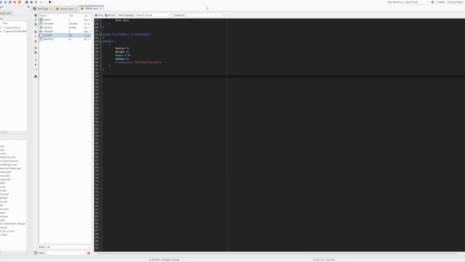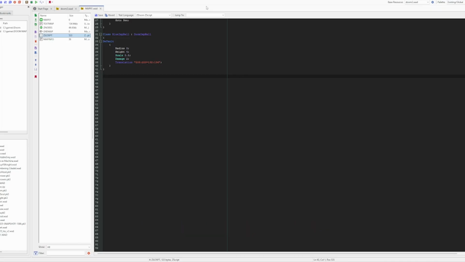Now I'll be using some functions and properties in here which I'll briefly explain the purpose of, but I won't go into depth on. And as I go along, I recommend pausing the video, looking up these functions on the ZDoom wiki website and reading up on them as we go to help understand what I'm adding in here. I have links to the actor properties, actor flags, and action functions sections of the wiki, so go onto those pages, hit Ctrl F and start typing in the functions as they come up to easily hunt them down.